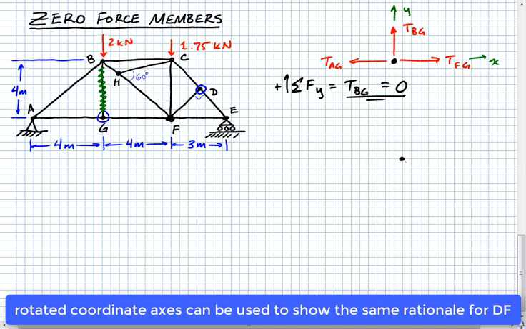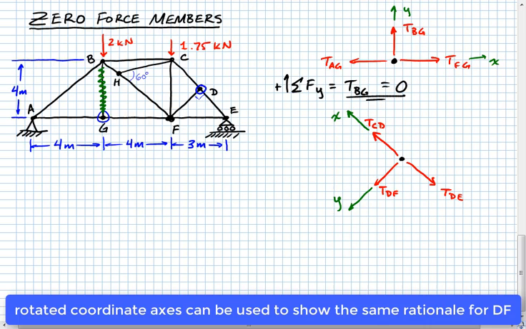What we'll find is that we have a tension, let's say TDE, and we could have another tension that acts up like this that we could call TCD, and then we'll have another potential for a force going this way. We'll call that TDF. All right. I'm going to show you something kind of cool here. What we can do is define our coordinate system in a little bit different way than we're used to defining it. We can define it like this. Let's say that that's X and this is Y.